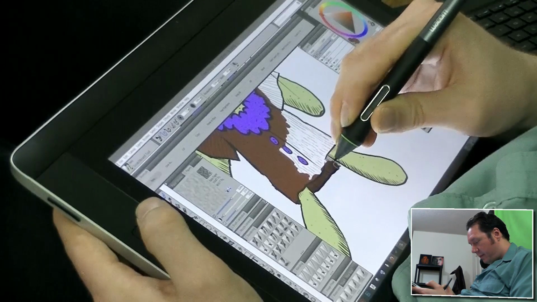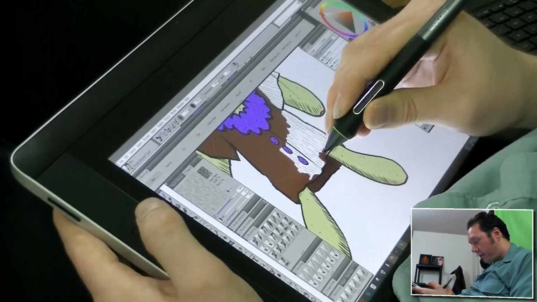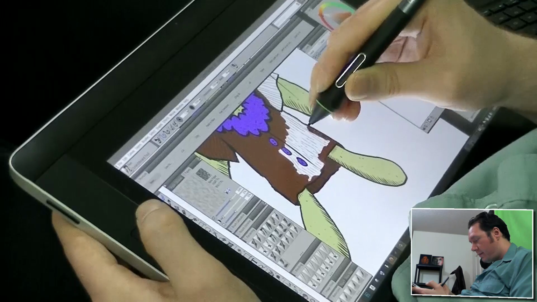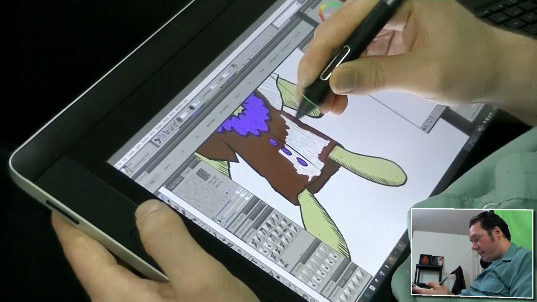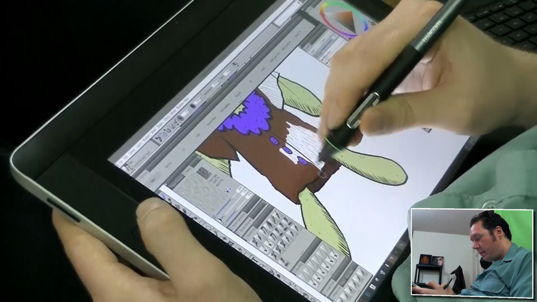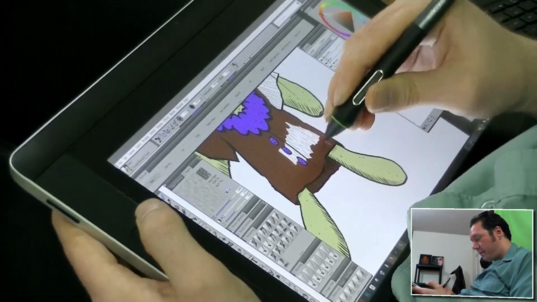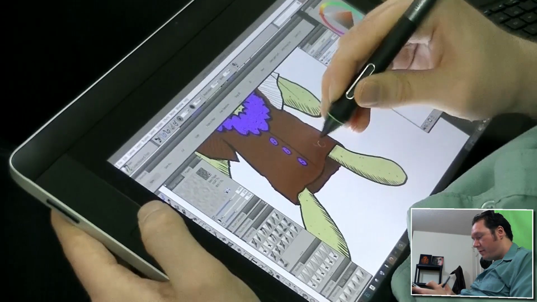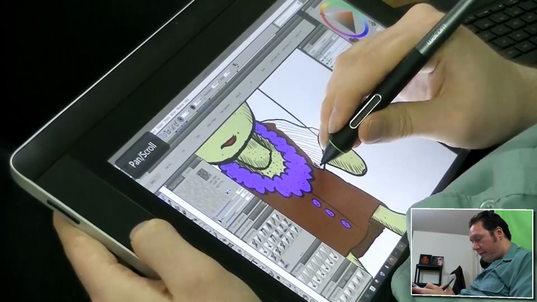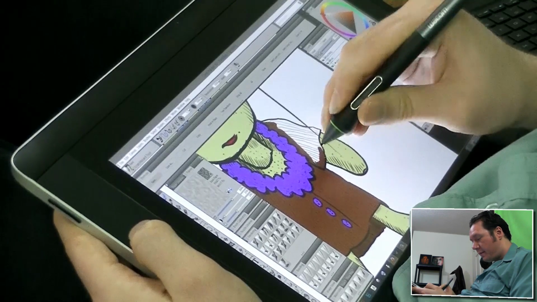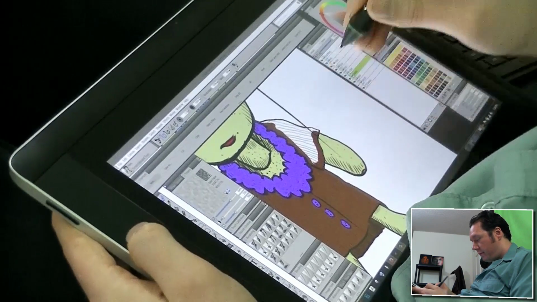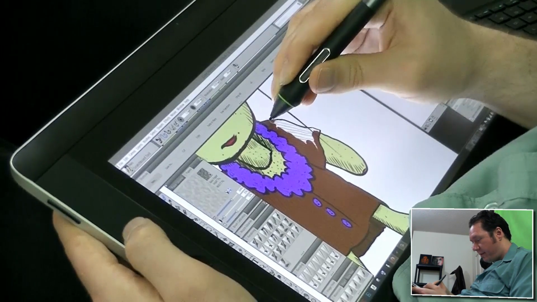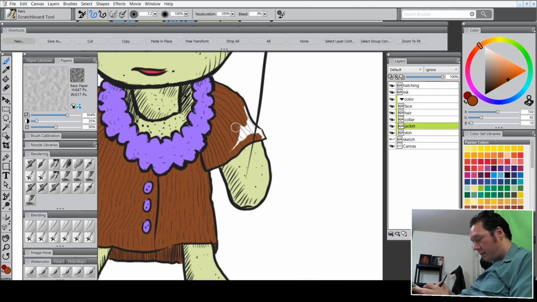It also comes from having done a lot of work for clients, where most of the time they're going to want me to change something, and if I can plan things out ahead of time and anticipate changes, it's a lot easier to make those changes. In this case, if this was for a client and the client said, I don't like that brown you chose, can you make it a different brown, rather than have to redraw the whole painting again, I can just go into this layer and paint it a different color, which is what I'm going to do here in a minute. If I don't like this color, we'll see.